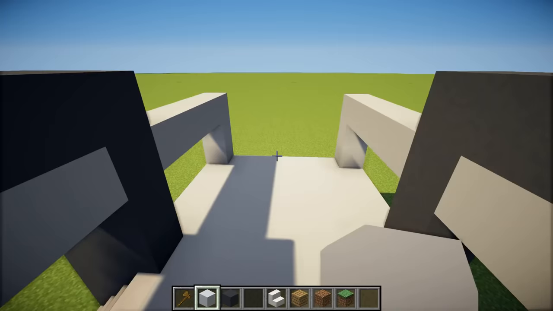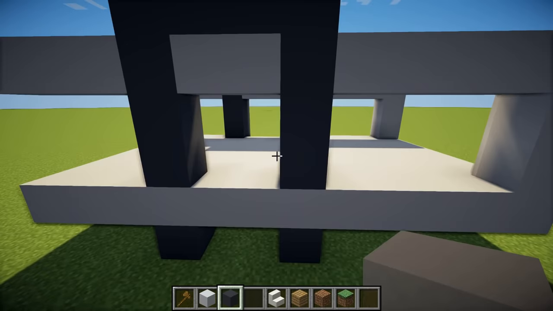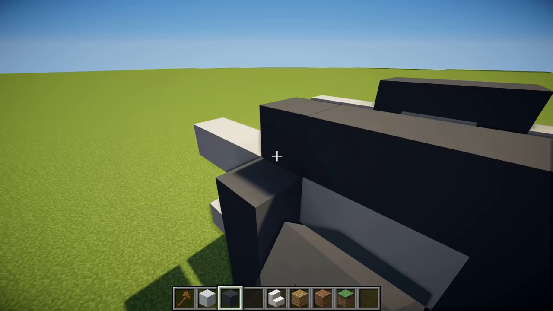And then of course right here, what we need to do is put the gray pillars down, so underneath there like that. And then we need to build out the pillars, so we just need to build an extra layer around it, so just like this, a simple gray layer around this.